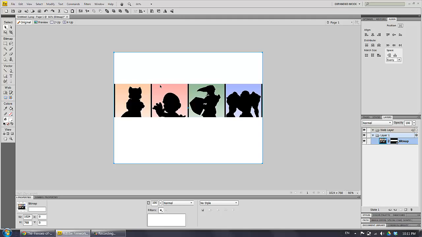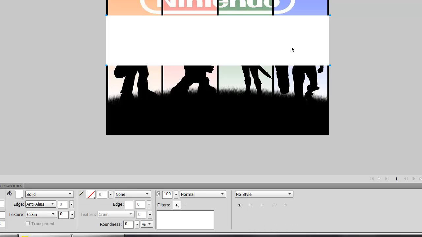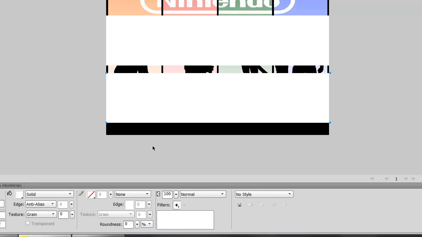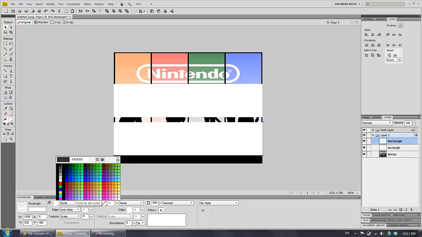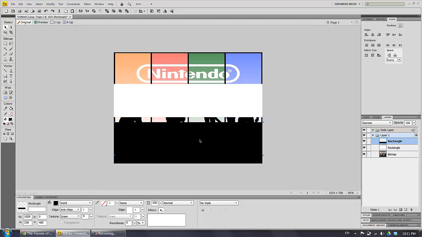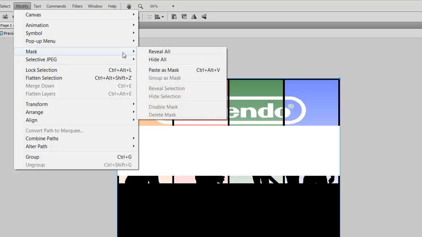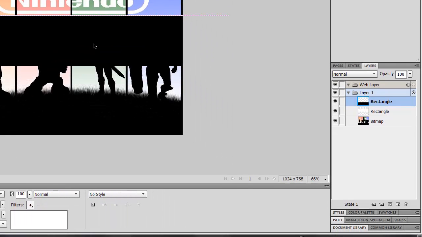Now let me go back a couple of steps here, and now let's just take this mask, make a copy of it, and let's just make this mask a black mask. So I'm going to change the color to a black mask. And then I'm going to take all these and go to modify mask. Sorry, my bad. I'm going to take the black one, put it over top here. So I'm going to use the black mask instead of the white one. So I'm going to lock it and disregard it.